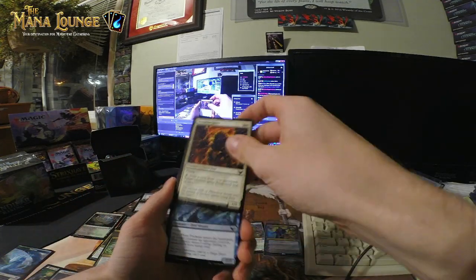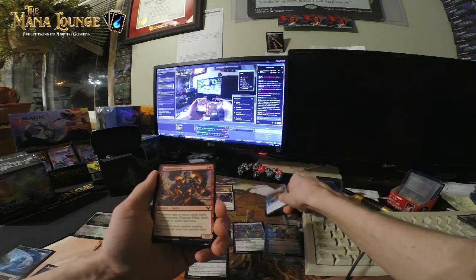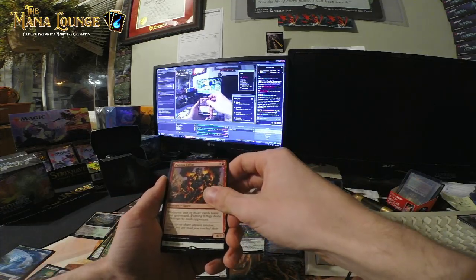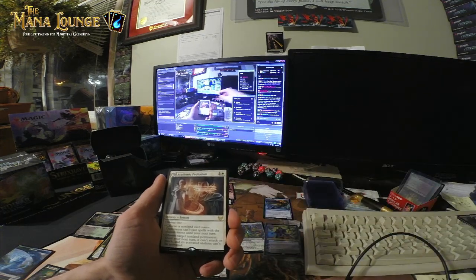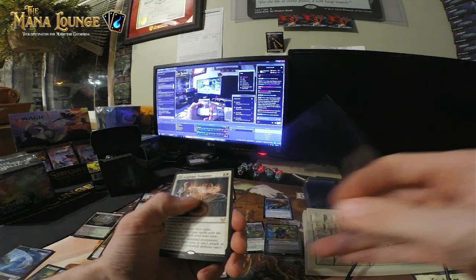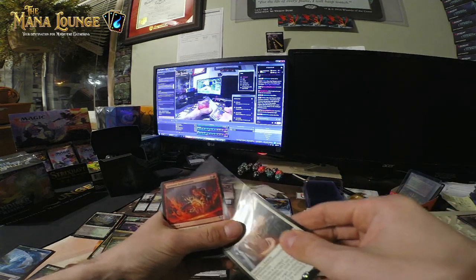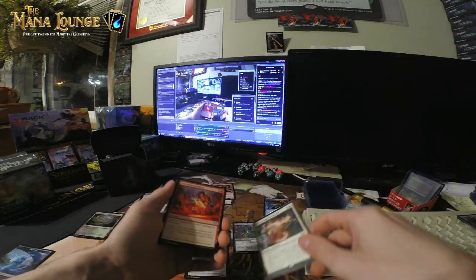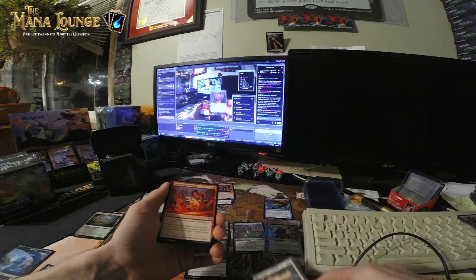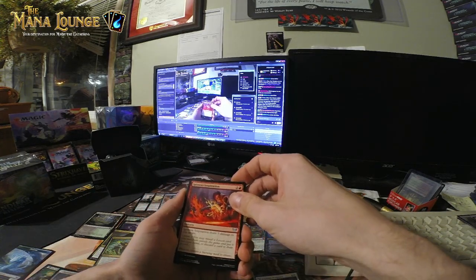Got a Stonerise Spirit, we're not going to play. Frost Trickster in our maybe pile for blue. Fuming Effigy, not going to play. Academic Probation, that's a hit. But unfortunately we're not really playing white, I don't think. We want to splash blue probably for our Planeswalker, so we'll just put this white card in our good stuff pile.